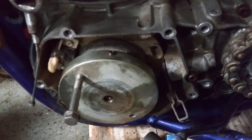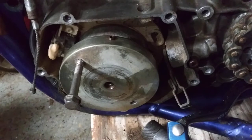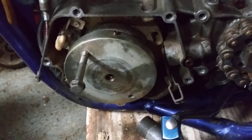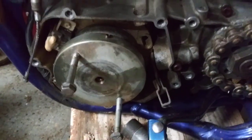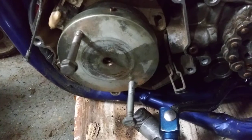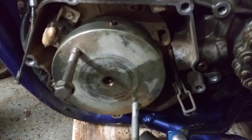There's a special tool — if you look up 'flywheel weight installation tool' you can find it for about 20 bucks after shipping. But you can get it off without it. My original idea was to put two screws in and then take a crowbar and pry it off, but that wasn't working — the screws were bending. I even put some high-grade 8.8 ones on there and they were still bending. So what I had to do was first put some WD-40 in that hole right there for good measure, then heat it up.